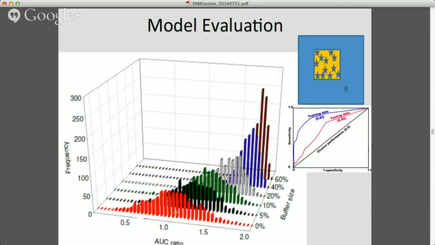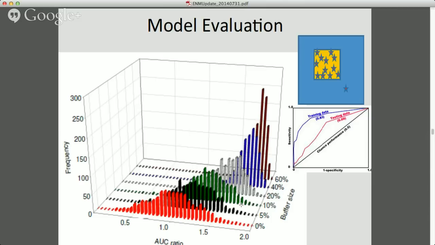If we are evaluating models, and I'm not going to go into the details here because we haven't talked about model evaluation yet, but what I want you to notice, if 1.0 is the really crucial value, where 1.0 is essentially a random value, at a 0% buffer, we have the distribution centered on random, but at 20, 40, 60% buffer, the larger buffers, we get a significant result.